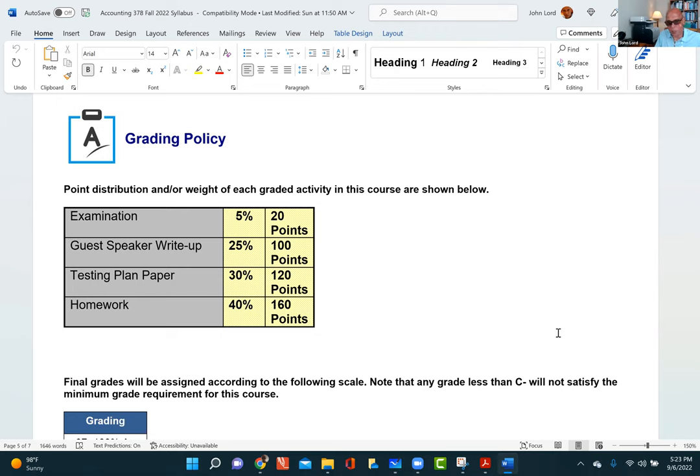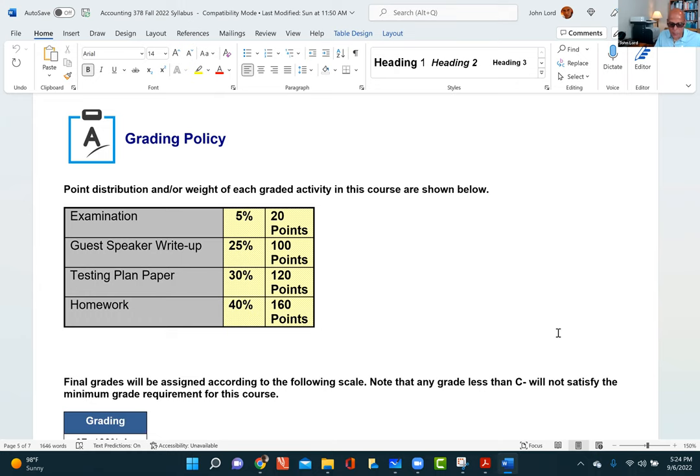It's a 3-page paper. There are very easy things to respond to, and I'm not terribly harsh in how I grade that, but the university does want me to have you doing something beyond just the prep for the CPA exam. Now you can see here, and I'm going to go through with you, that you will also be getting as part of your grading elements the testing plan paper. I'm going to go through that with you today, and then you will also be subject to doing homework and the practice exams that are located in the Becker software.